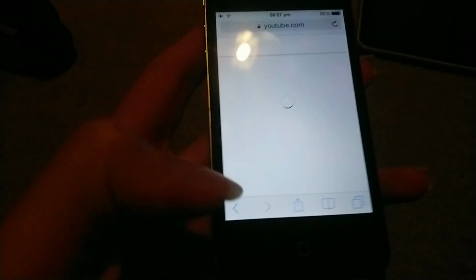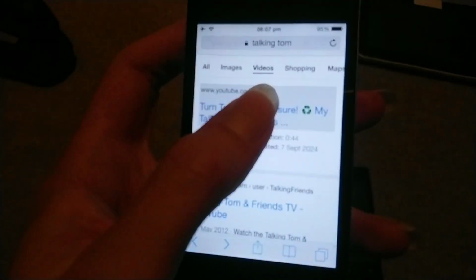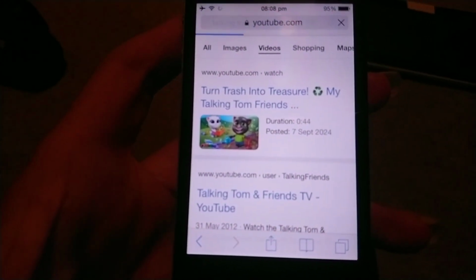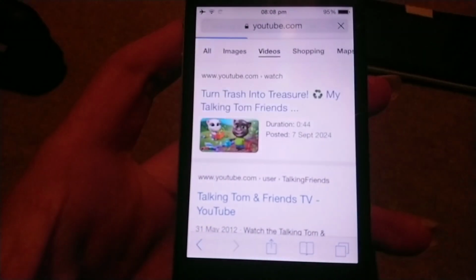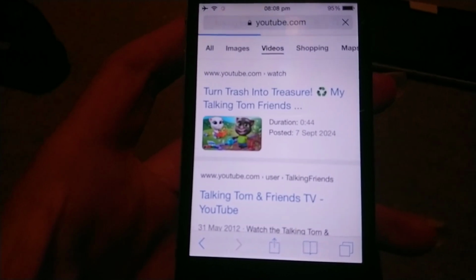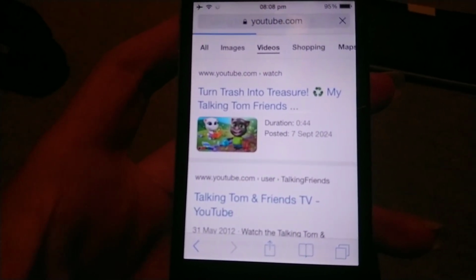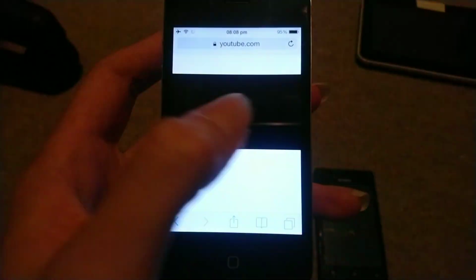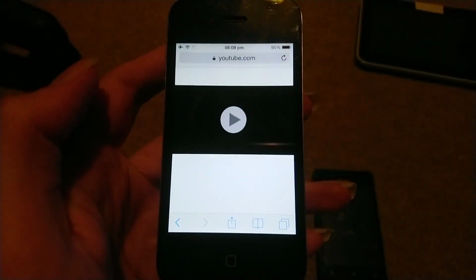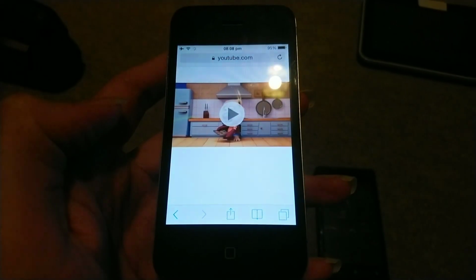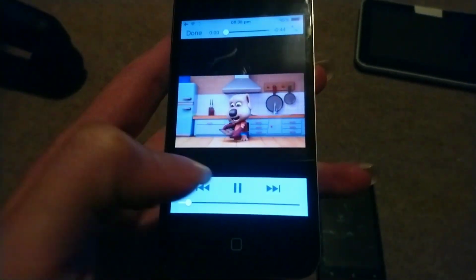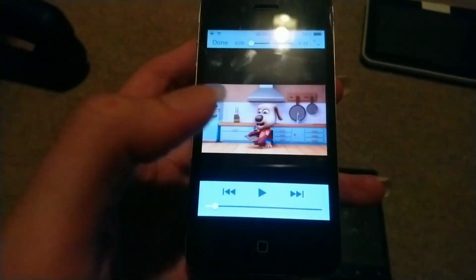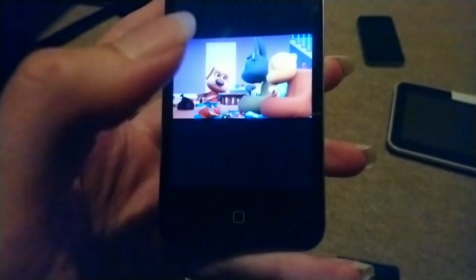And YouTube should do something like this. Push and hold. Open. There we go. Now, in just a few seconds, it should start playing the video. And there we go, just like that, the video is here. We've got around the screen. And the best thing is, it actually plays it. As you can see, the video is now playing.